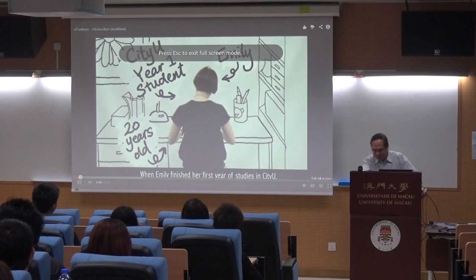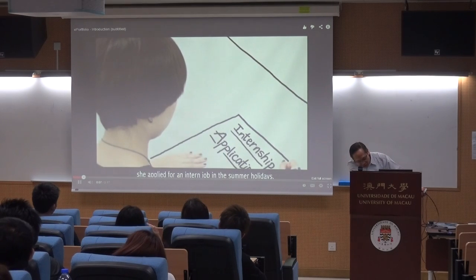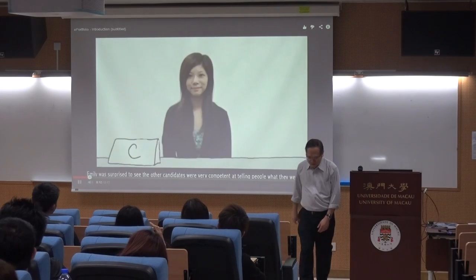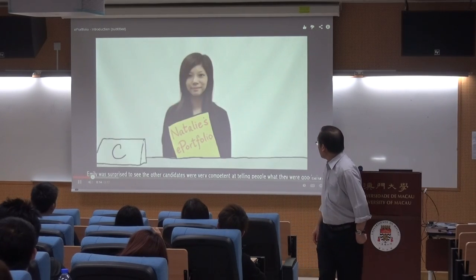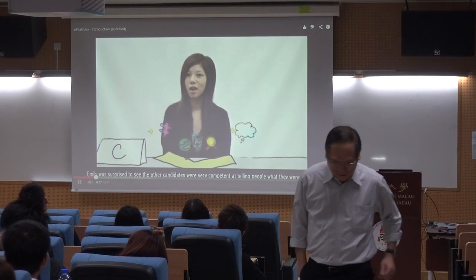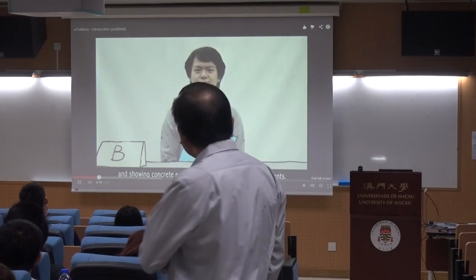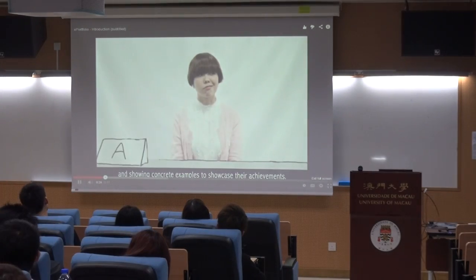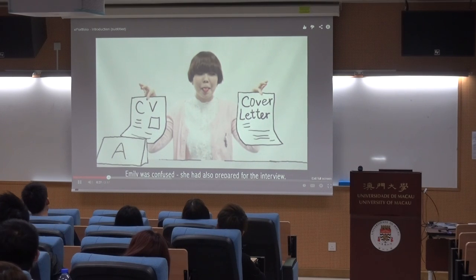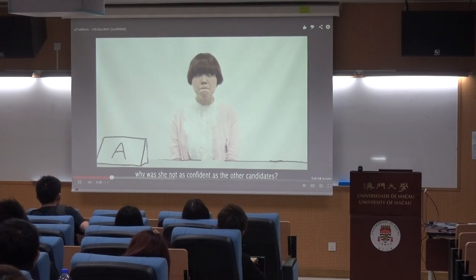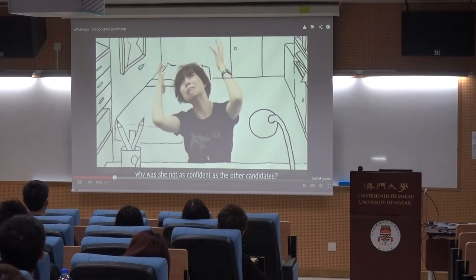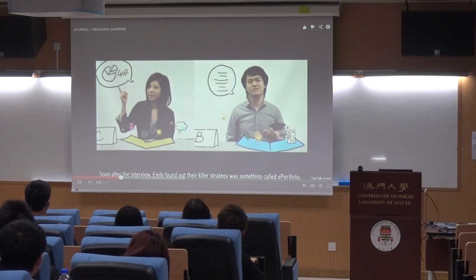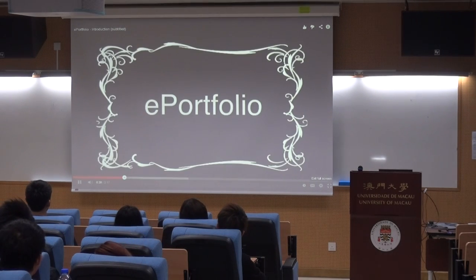When Emily finished her first year of studies in CDU, she applied for an intern job in the summer holidays. In a group interview, Emily was surprised to see the other candidates were very competent at telling people what they were good at and showing concrete examples to showcase their achievements. Emily was confused. She had also prepared for the interview. Why was she not as confident as the other candidates? Soon after the interview, Emily found out their killer strategy was something called e-portfolio.